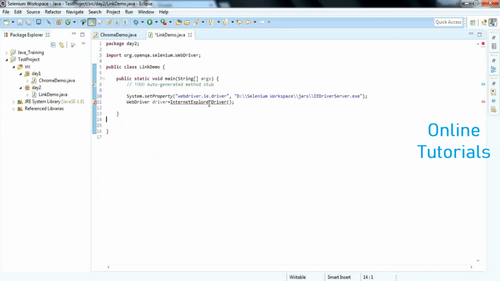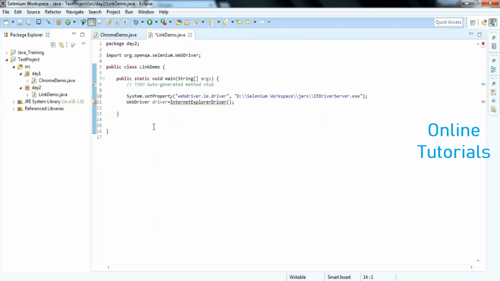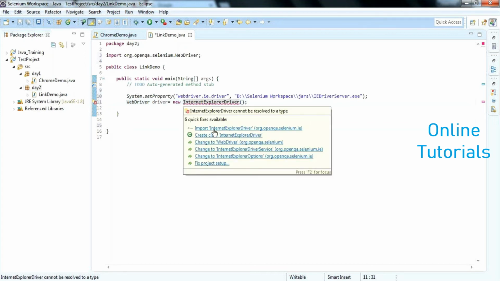Is there any spelling mistake? Keyword new InternetExplorerDriver. So import the InternetExplorerDriver class also.